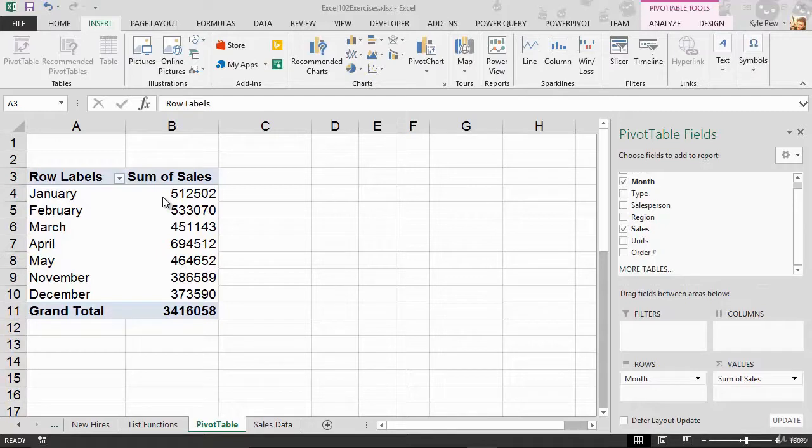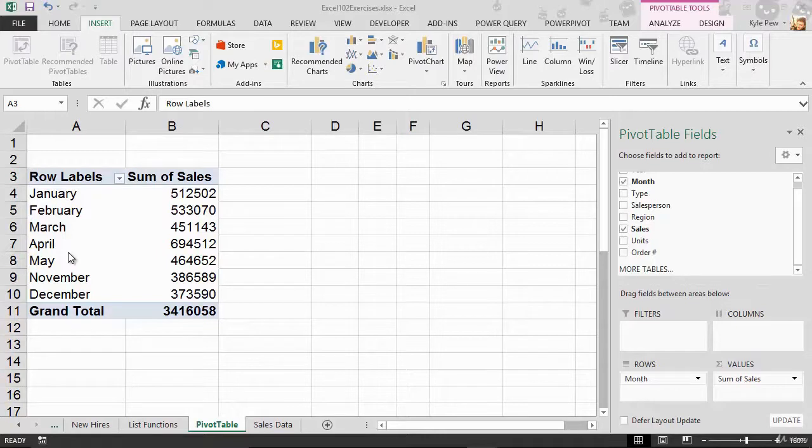Now, I want to move beyond just the standard group that happens when you click and drag, into a group that we establish inside of this pivot table right here. For example, I've got months, and months can be grouped in many different ways. I could group them individually, so we just get January with all of its sales, February with all of its sales, or maybe I can group this by quarter. I could group it by year, just put them all together. I could group these because chronologically it makes sense. Group them in these different fashions.